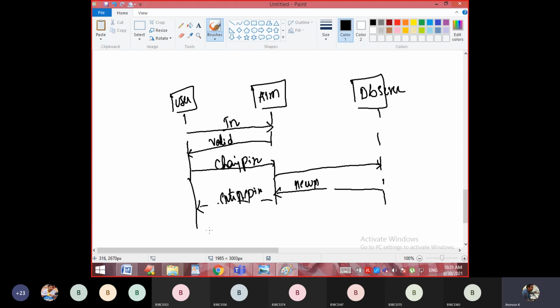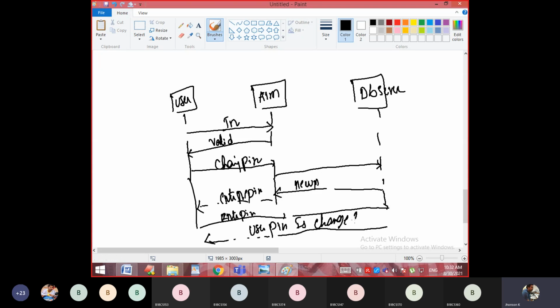The person enters the new pin, and that information will be validated and stored in the database server. Finally, it replies to the user: your pin is changed. This is one module. What module is this? The change pin module.